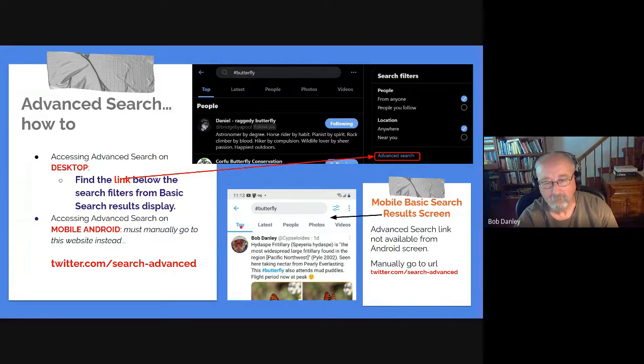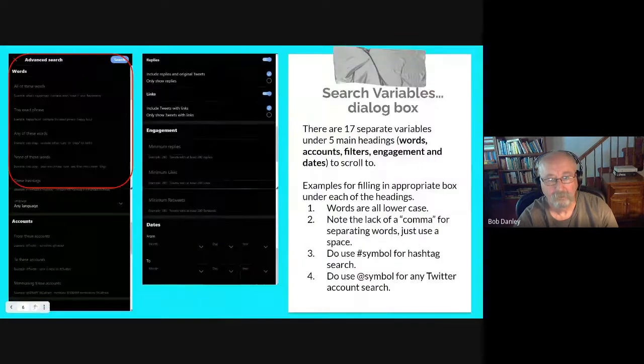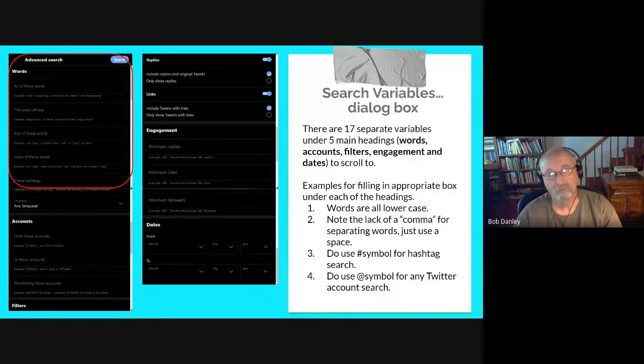You still have the 5 sub-searches, top, latest, people, photos, videos, but there'll be no link to the advanced search. So you'll manually have to go to this address here to get the advanced search box, which looks like this on your desktop. The red box on the left here is what you'll see on the desktop.